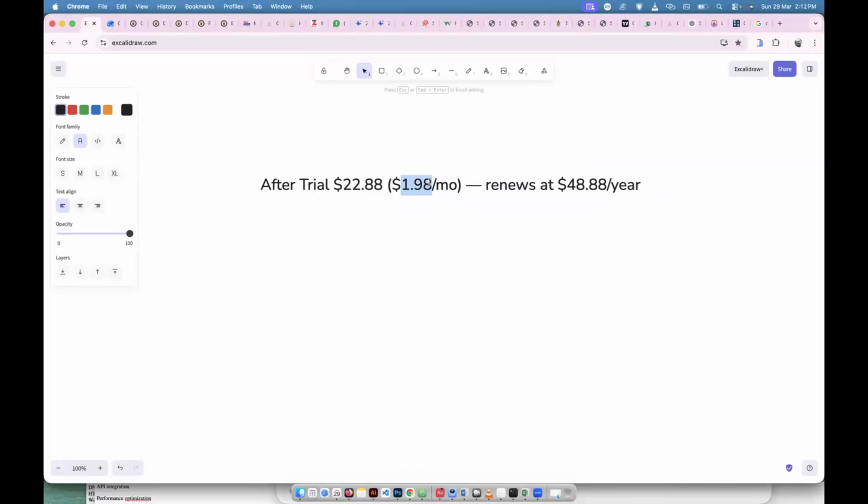So if you want to do 6 months, 20 times 6 is 120 Ghana cedis. And then it says it renews at this price for a year, after the 30 days trial.